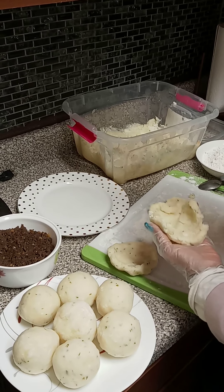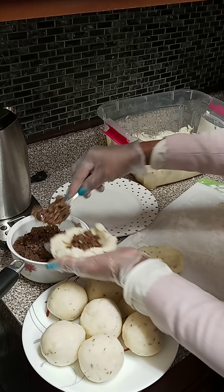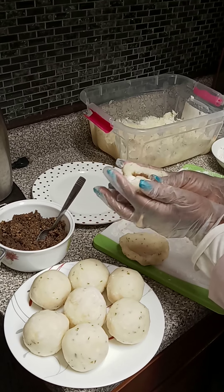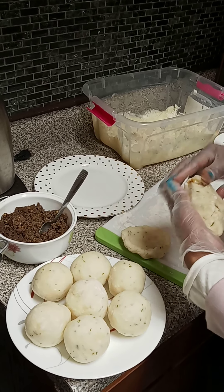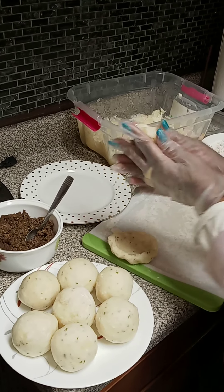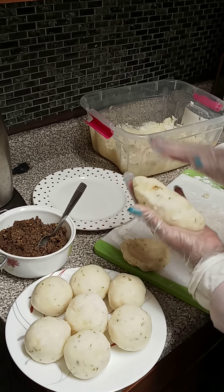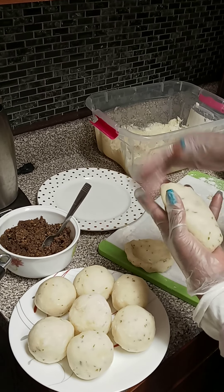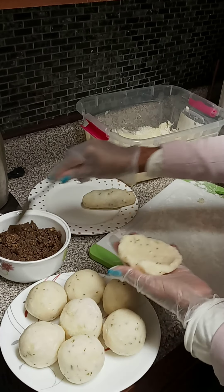This is the meatball — the meat is already fried with a little seasoning. We put it in the cassava and try to close it as much as we can. When you do it, try to avoid using too much oil because the oil could keep it from staying together. We're making it long like this so we can identify the difference between the two, because one is meat and one is egg.